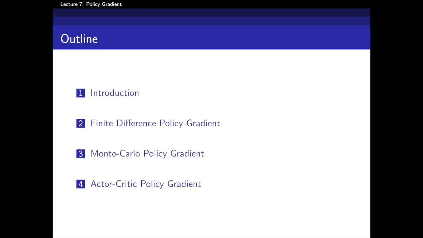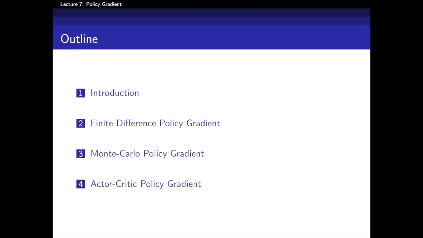So just to give an outline of how this is going to pan out, we're going to start off with an introduction where we'll understand roughly what's going on. And then we'll focus in on policy gradient methods. What's going on in this class is we're really talking about methods that optimize the policy directly. So instead of working with value functions, as we've considered so far, this is now about working with the policy. How can I see some experience, and from that experience figure out how to change my policy in a direction that makes that policy better?